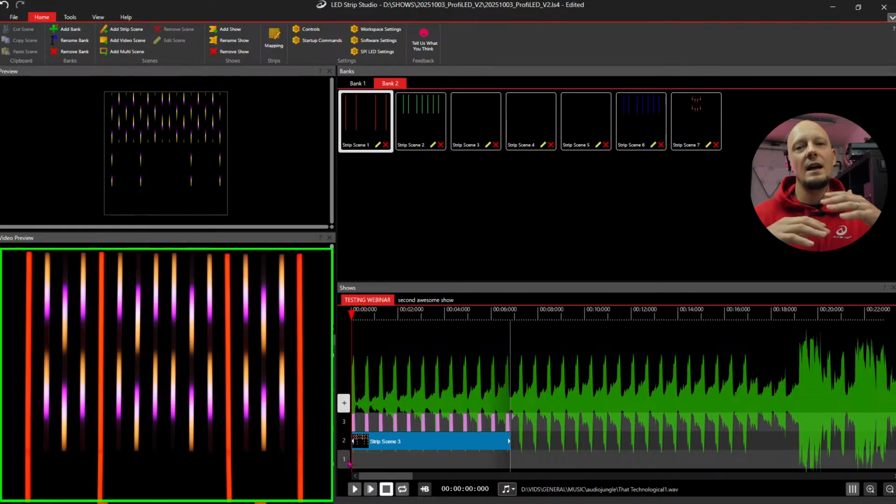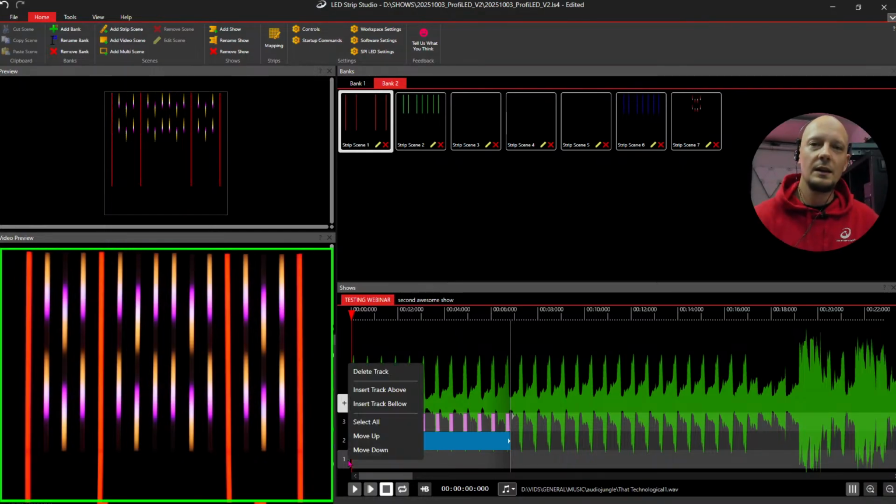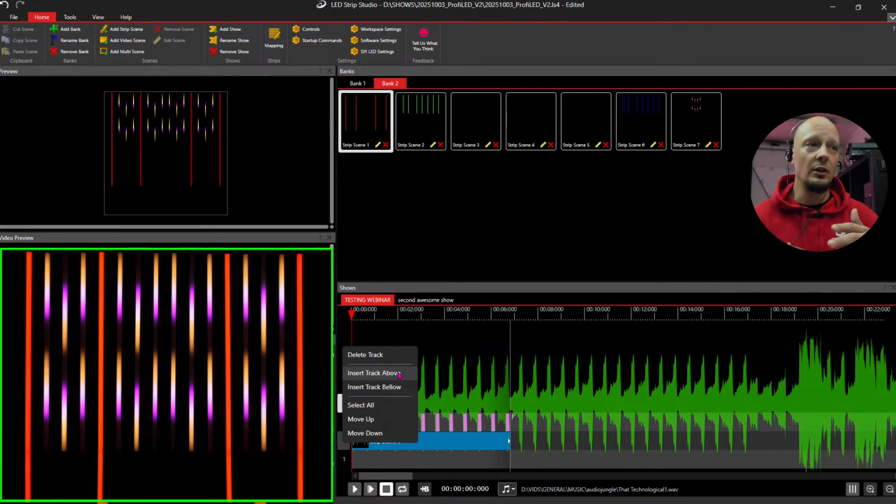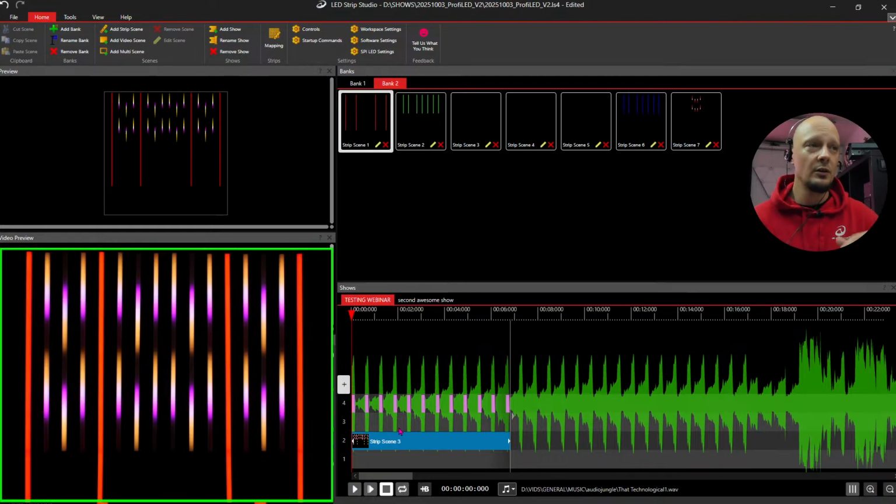If I need to add a new layer, like with any video editing software, you can simply right-click on any layer and insert a track either above or below it. So we can insert a track below my third layer. And we can place another effect down here.